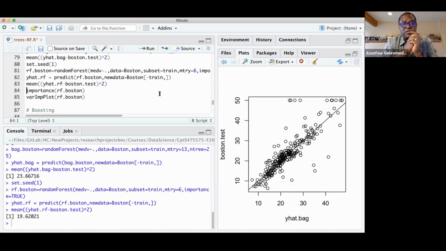Okay, last time I talked about one thing that is important, and it's the importance of variables. Among your predictors, which ones are important? They are not equally important. Especially in the context of random forest, it is important to show this in addition to your model and how it is doing, because you can evaluate whenever these predictors are used what their contribution was to the entire model at the end, because some of them are left out by design. That's the workings of random forest. The hope is that whatever is left out will get a chance to be selected in another run, in another tree, and that's where the improvement is coming from.